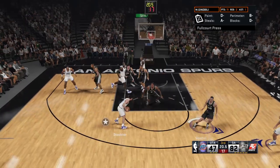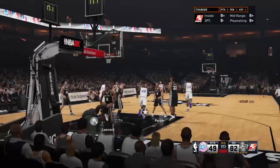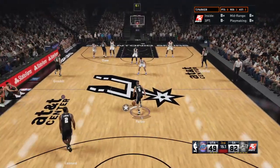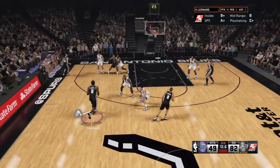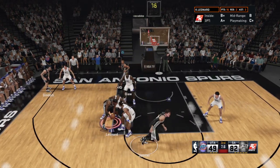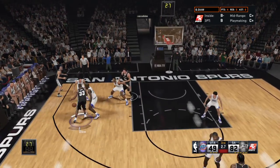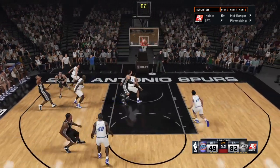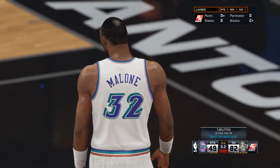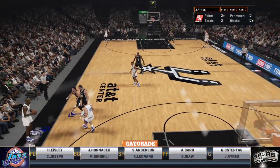Now, here is Hornacek. Stockton kicks to Anderson. Uses the glass to finish the layup. Anderson's got 6 in the quarter. His shooting has been so good today, he may have to take it upon himself to try to get his club out of this hole. Leonard against Anderson. And here is Diaw. And they will call over the back on the play. Well, you like it when a guy goes hard to the boards, but you have to be smart. He went right over his back on that one. Not a good play. I think he was just overanxious that time.